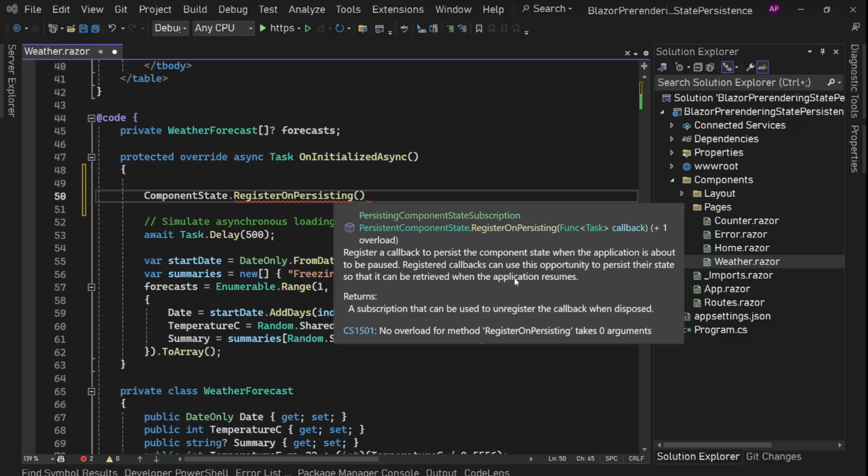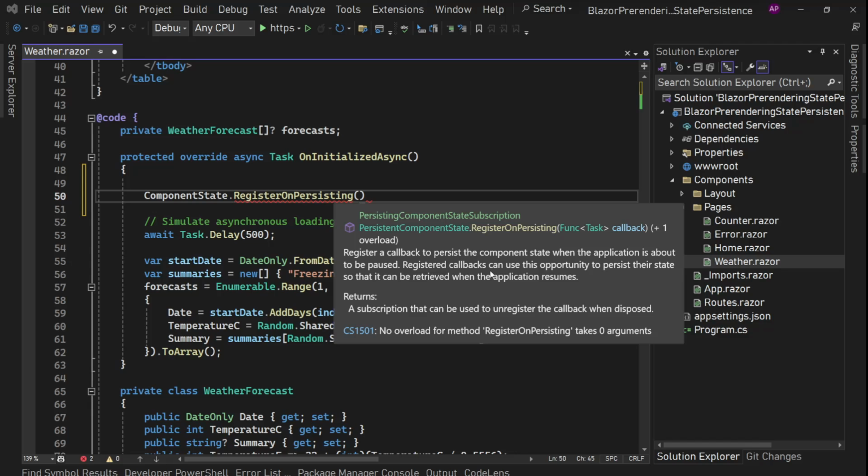So in that period, when Blazor is pausing the state, at that time we can persist some data. And then when it is resuming the state, that means when it came to the client and is trying to initialize the state, at that time we can reuse that same data which we already had when the application was going to be paused.